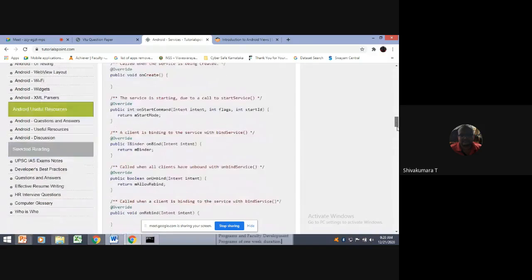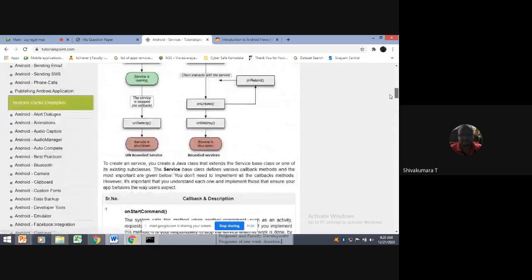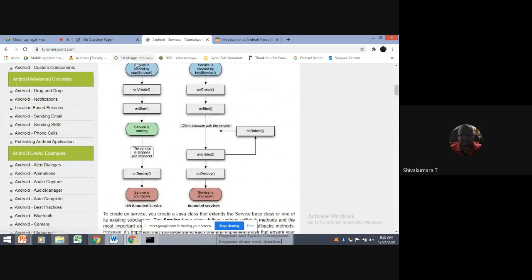If you are able to write this diagram, then you can easily write on create when the service is created, on start when the service is up and running, which is a continuous state, and on destroy when the service is stopped, shut down when the application is closed.